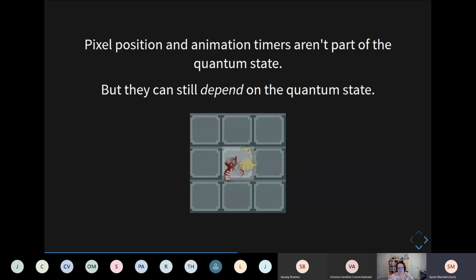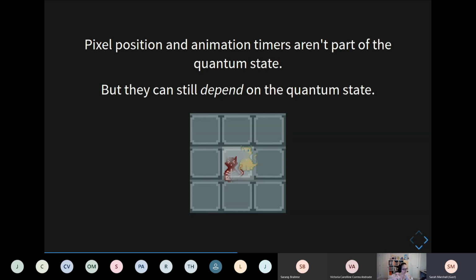But we have this problem because those things can still depend on the quantum state. For example, the cat can be in two places at once within the same cell, because you could apply a C0 laser to the cat to kill half of the cat, and then you move the alive cat away, and now you've split.